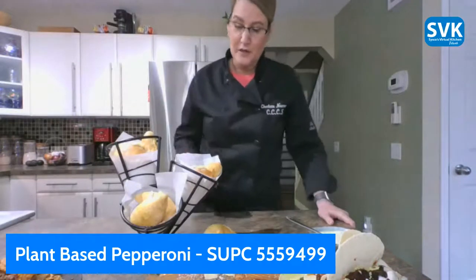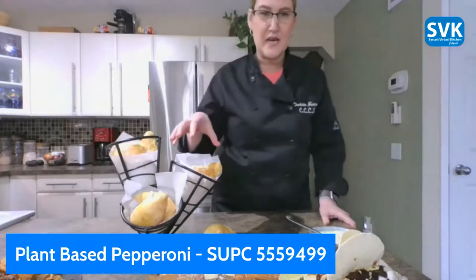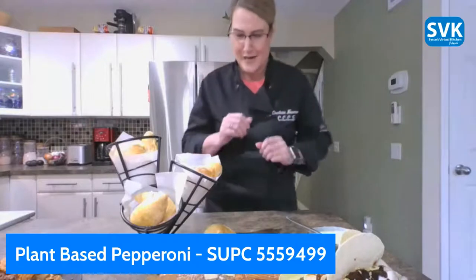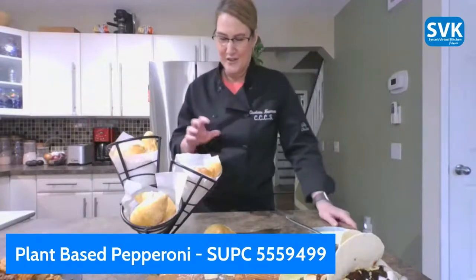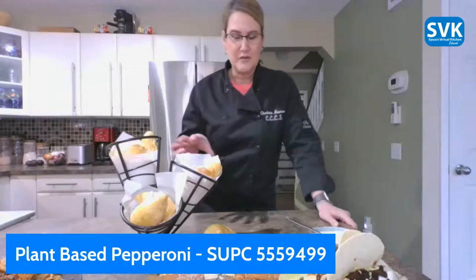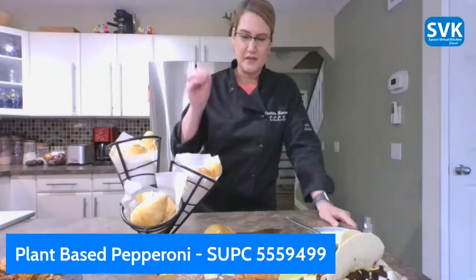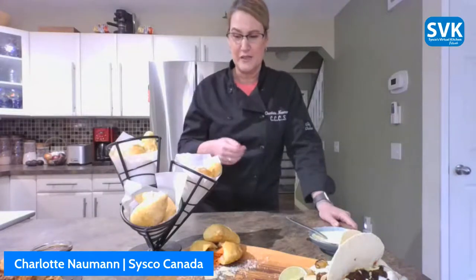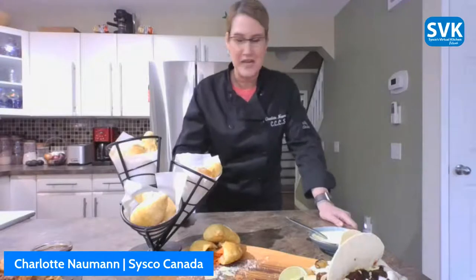And I was just going to say, with these calzones, they are a little bit heartier. My dough really fluffed up when I baked them off. But a calzone is such a neutral product, you can put any type of plant-based option in there. You can turn it into a dessert calzone, filled with ricotta and jams and all that wonderful stuff. Or one of my favorites, Nutella. You have to put a hazelnut spread in it.